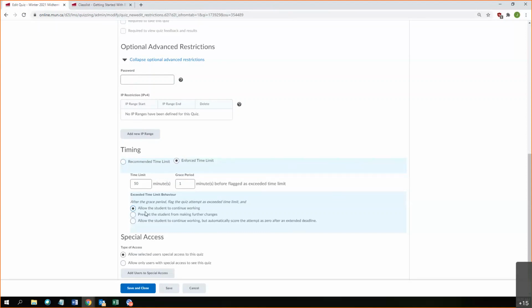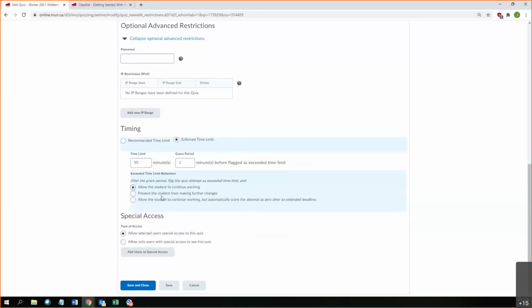So basically you can always see when a particular student started and when they completed, and in fact you can see when they saved each individual quiz, when they navigated through pages. So there is a quiz log of all that stuff that you can always check. And I noticed there is a question there about the lockdown browser, but I will cover that later in the session. So I am going to skip over that for right now.